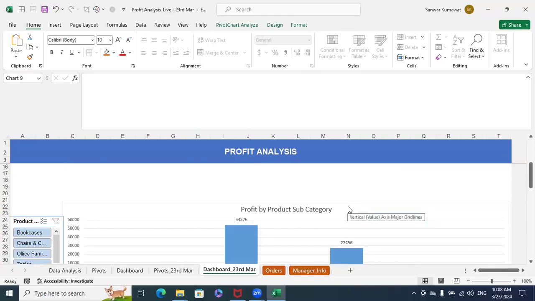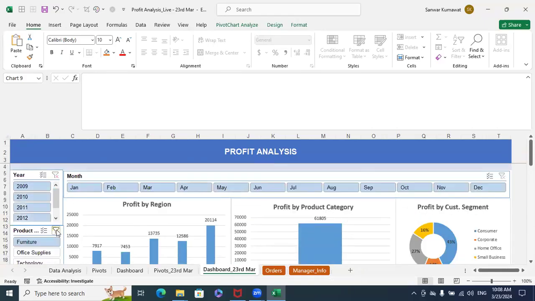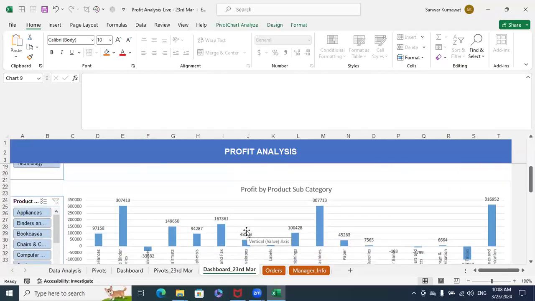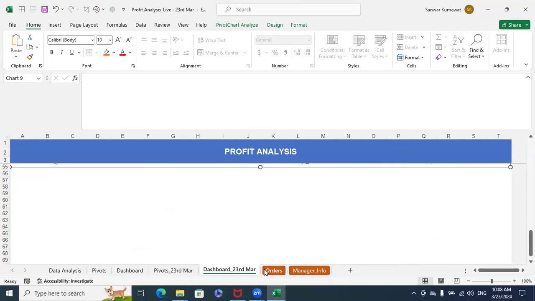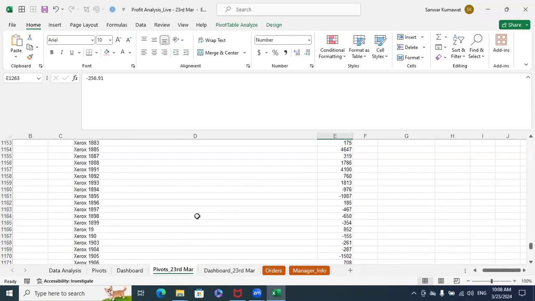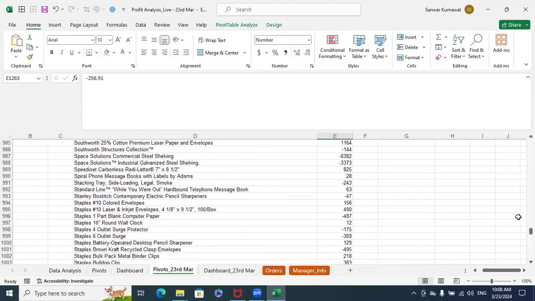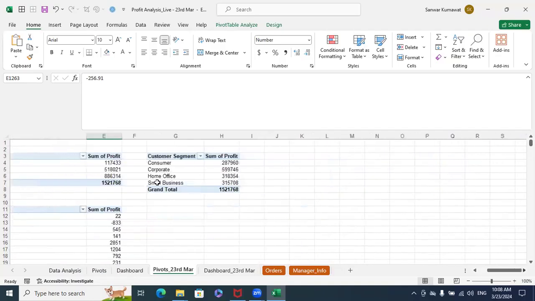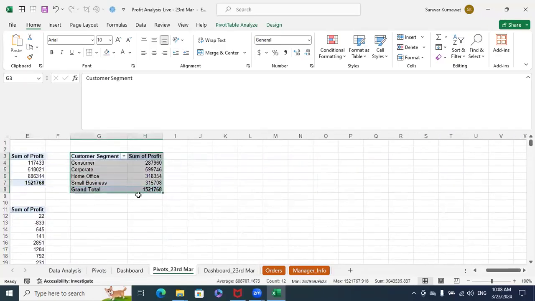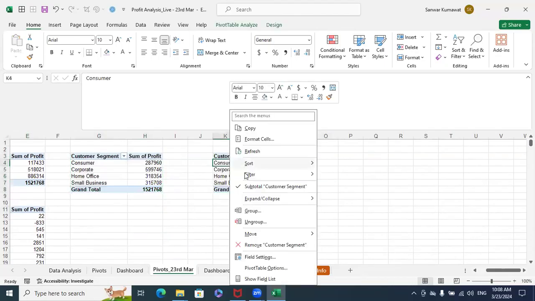Now, last but not the least, I want to see the profit trends, month on month and year on year. What I will do in that case is apply one more pivot table, based on year, month and profit. So let me choose this data set, Control C, and put it here, Control V.